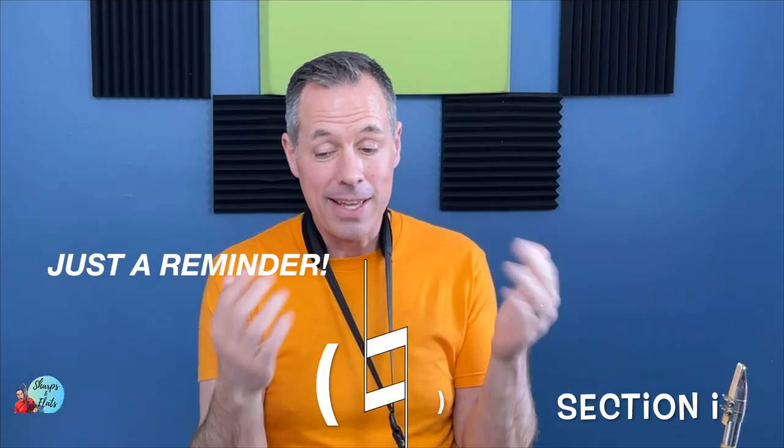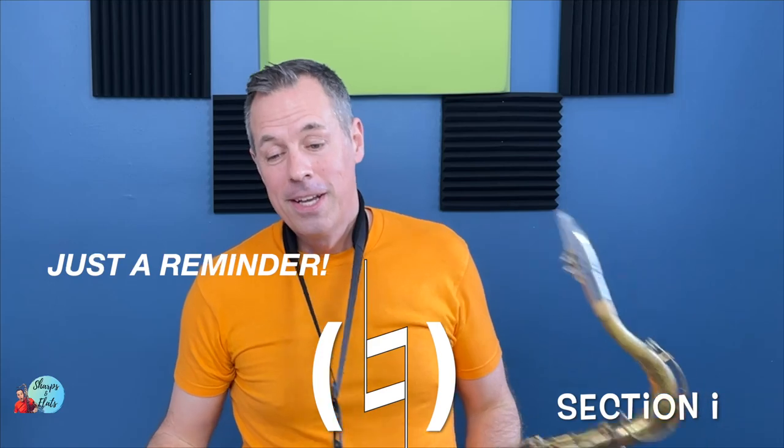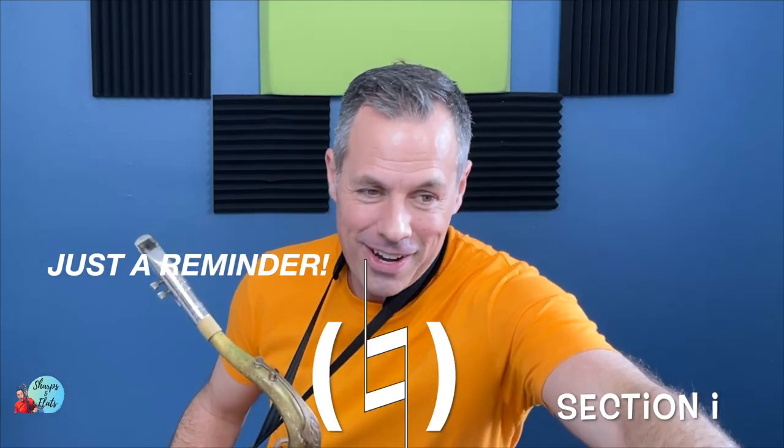Something else I noticed is the second measure from the end. So measure 107, the first note is that note again. Now it should be played natural, but I didn't put any parentheses around it. It doesn't matter whether I did or not. It's supposed to be played natural. I just forgot to put the reminder, okay? So let's see if I hit the right notes this time. Here we go.